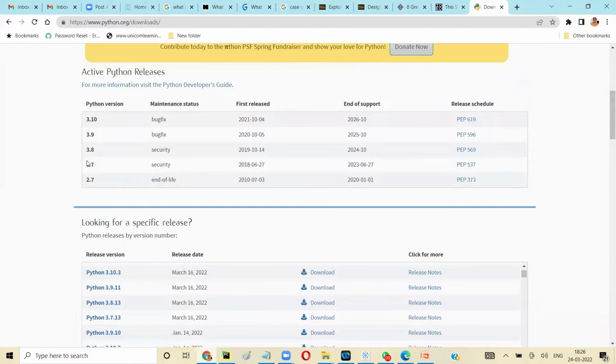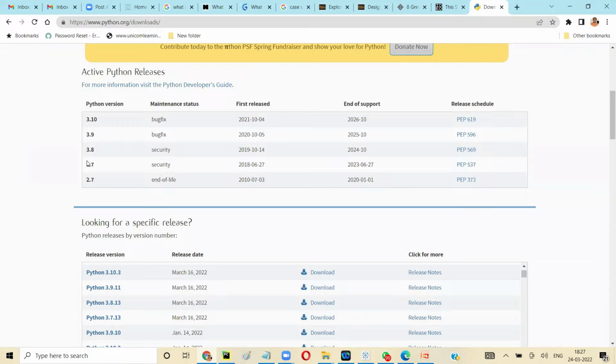When Python was developed, 0.9 was the first version. And then they released 1.0, 1.1, and so on. They released 2.0, 2.1, and so on, right? As you develop a new version of software, you change the version number, isn't it? After 2.4 or 2.5, they realized that Python could be made even simpler, and that was in the year 2013 or 2014. They decided, no, we have to make Python even simpler.